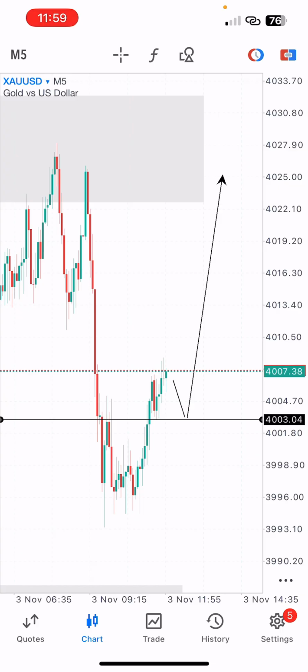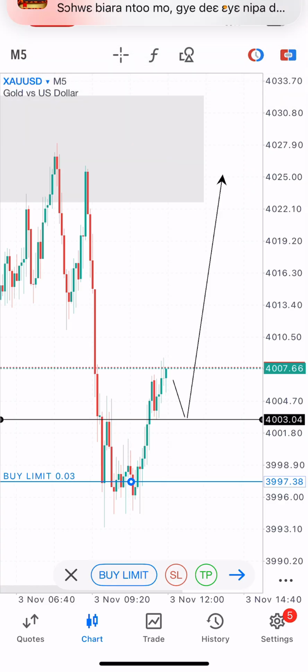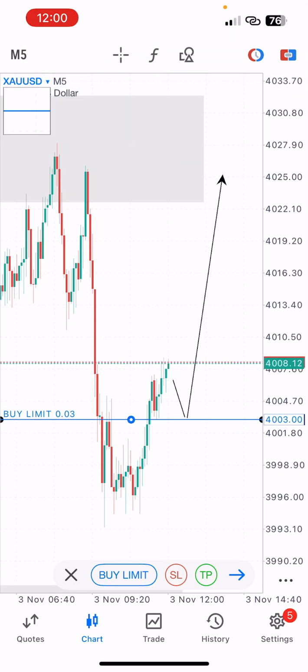So how do you get the buy limit? You see the top right corner, we have a rectangular box, blue and then red, and right next to it is an ellipse or something like that. It's also blue and red. I'll tap on that one, not the rectangular one, the ellipse. It will automatically place it depending on the price. It will either be a sell limit or a buy limit. Then I want a buy limit, so I'll move it to where I want.